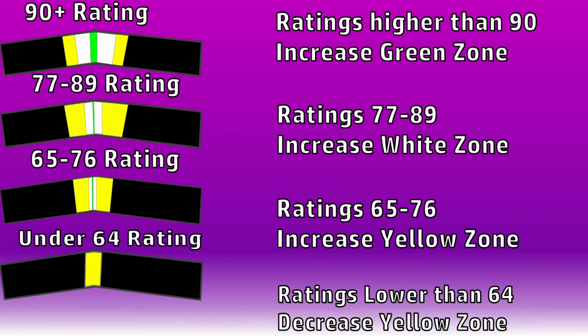Ratings lower than a 64 decrease the size of the yellow zone. There's a standard box that you can put at 64, and at that 64 rating, you still do not have a white or a green zone at all. Once you cross over into 65, the minimum size of the white zone and the minimum size of the green zone appear on the shot meter. As the rating gets lower and lower, the size of the yellow zone shrinks down.